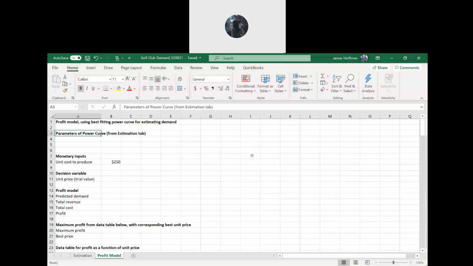All right, so right here we're going to put in the parameters of the power curve from the estimation tab, okay? Which we determined on Monday.